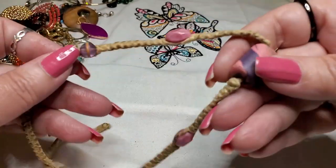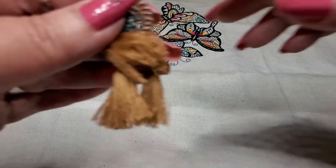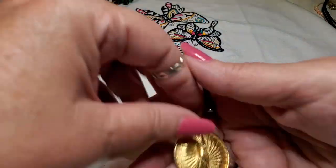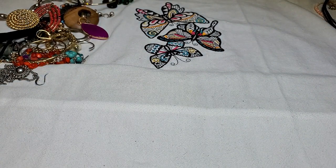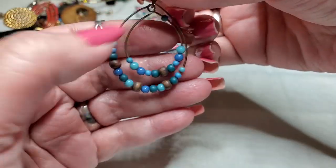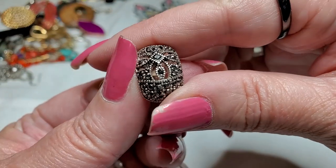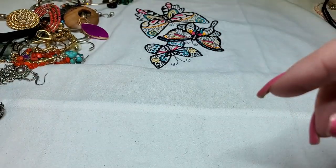Okay, we have a macramé necklace that somebody made. Oh, we have the match to this one! Oh, we have the match to this one too — these were nice. And then we have another earring that we do not have the match to — these are little acrylic beads, posts. This one is cute — oh look, it has like marcasites but they're not real marcasites. That's pretty, I like that one.